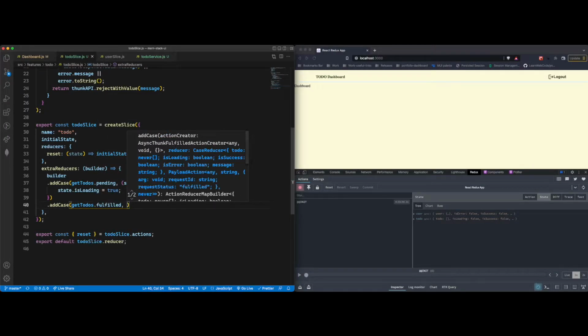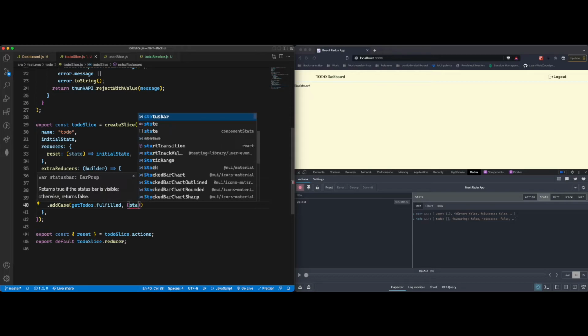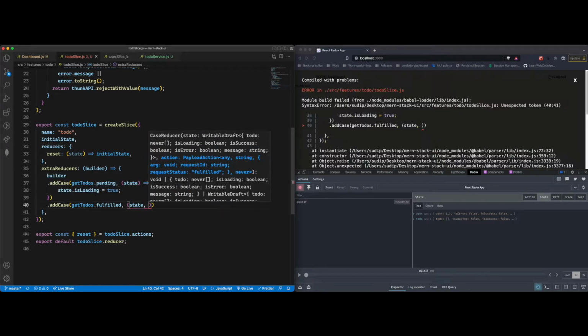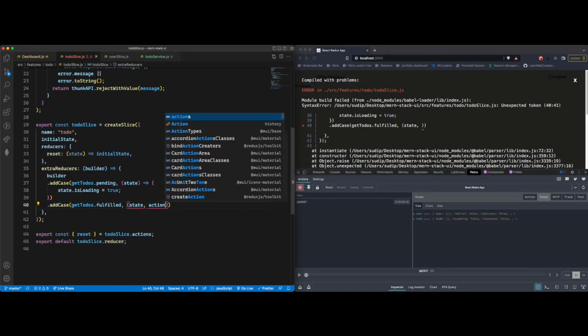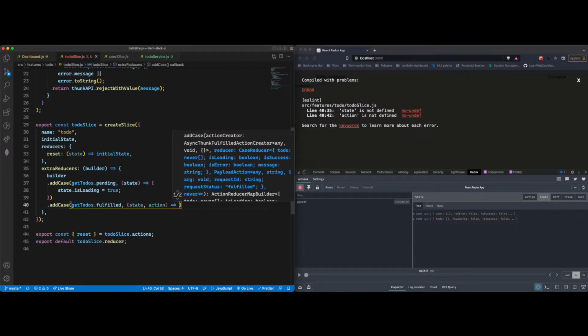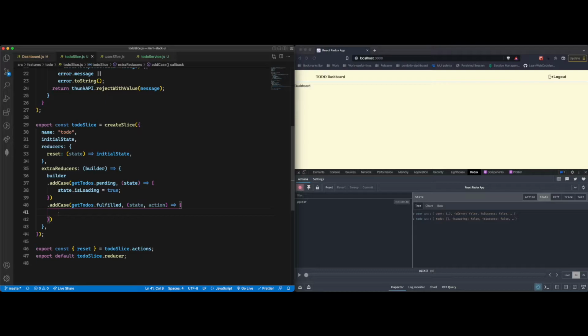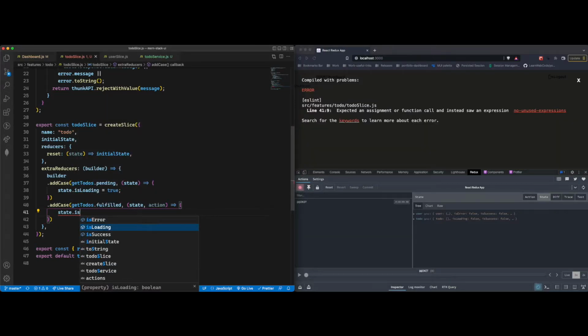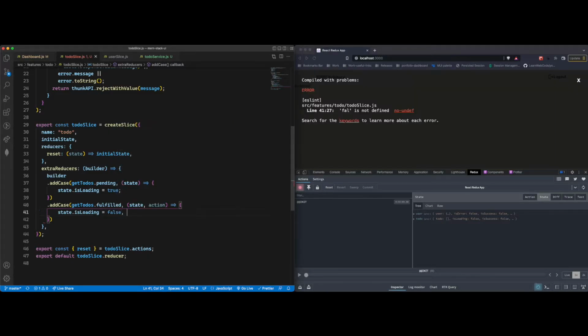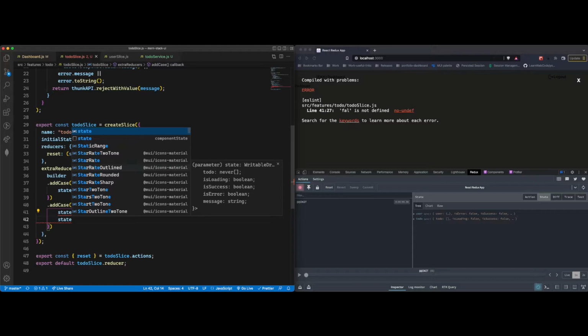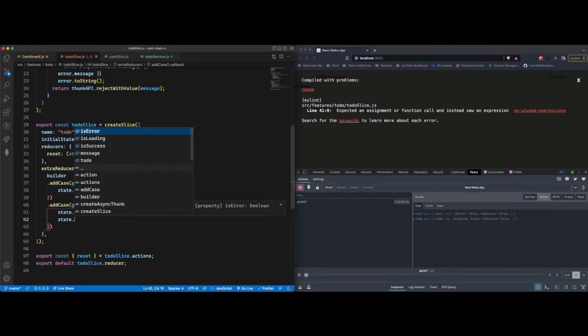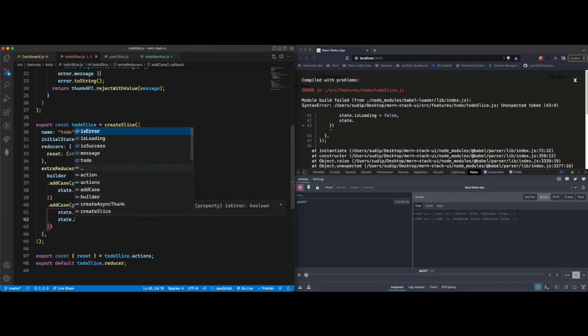This is for the success case. I'm going to do state, and it will also have an action, and inside the function I'll set up the state.isLoading to false, and state dot, so what do I want to set next?